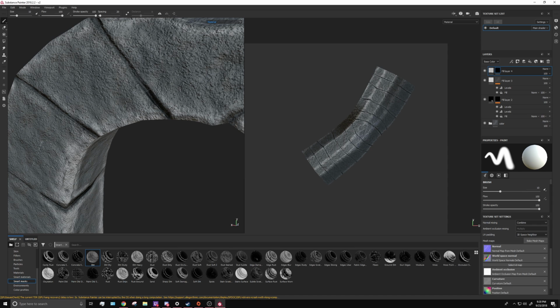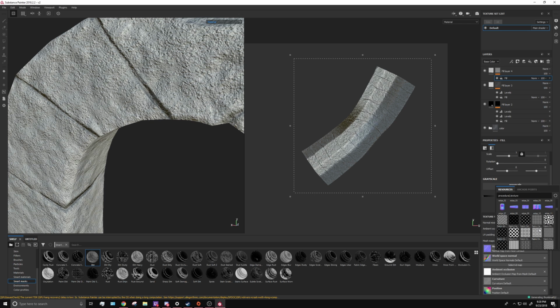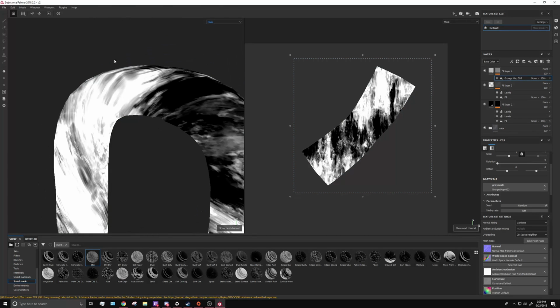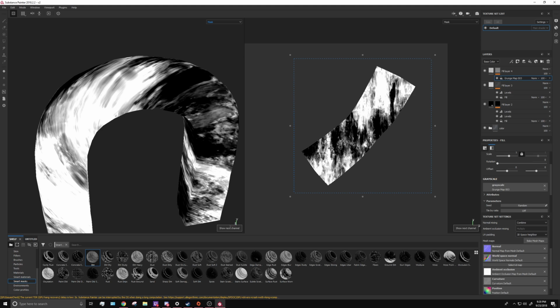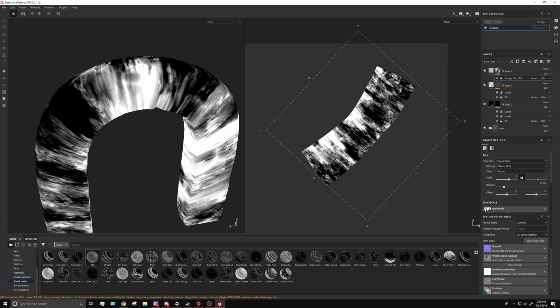Got rid of it. I could paint it on there, but instead what I'm going to do is click the black mask, go over here and do an add fill. Go to grayscale, and I'm going to pick a good grunge that would do good for this. So this grunge is pretty good. You push C, you can kind of see some warping because of the way I did my UVs. Not a big deal, you can just go over to the rotation and just fix that up. I'm more wanting to get it like that.